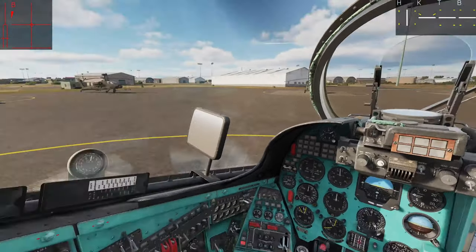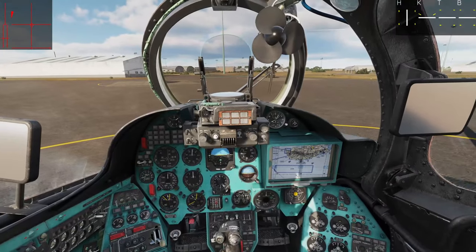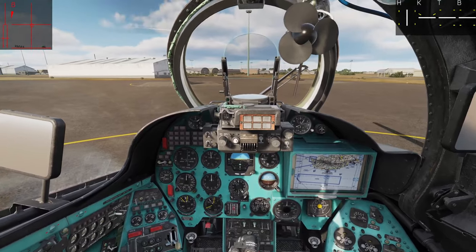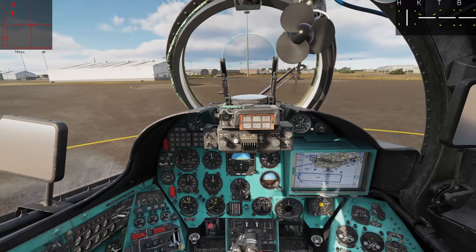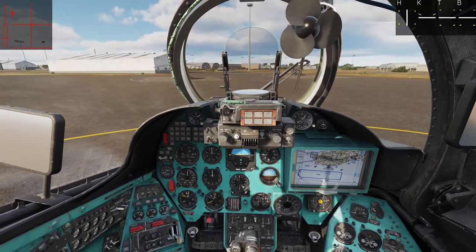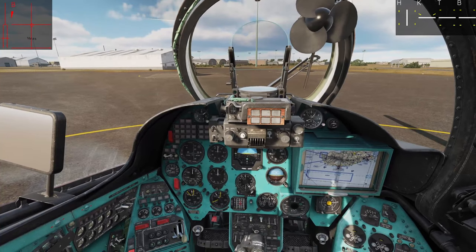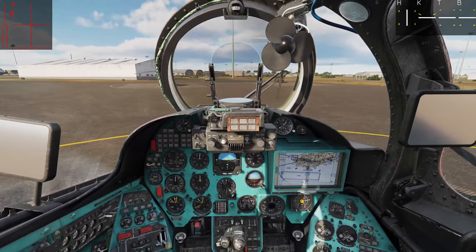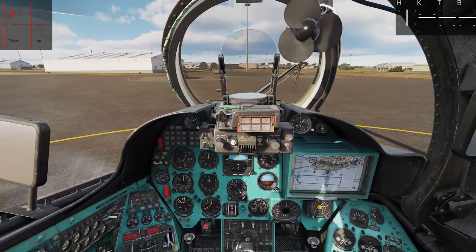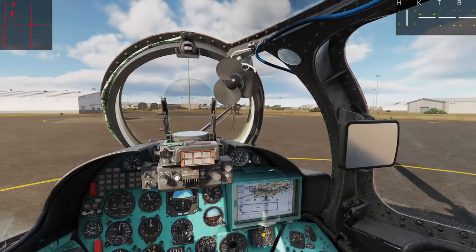So, in any case, basically what I'm going to be doing is running through a bunch of basic things just to get a feel for the helicopter. I have watched a couple of Wags' videos on hover, takeoff, and that sort of thing, and I'll be following some of that, but then figuring stuff out on my own based on what I know from the Mi-8, which is admittedly not a terrible amount of morphing with the Huey, but it is what it is.